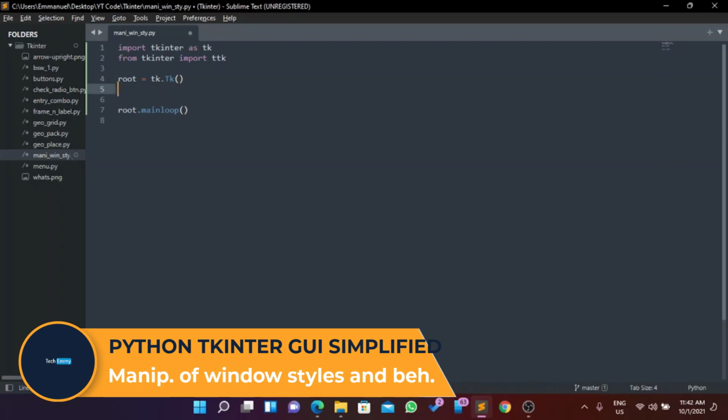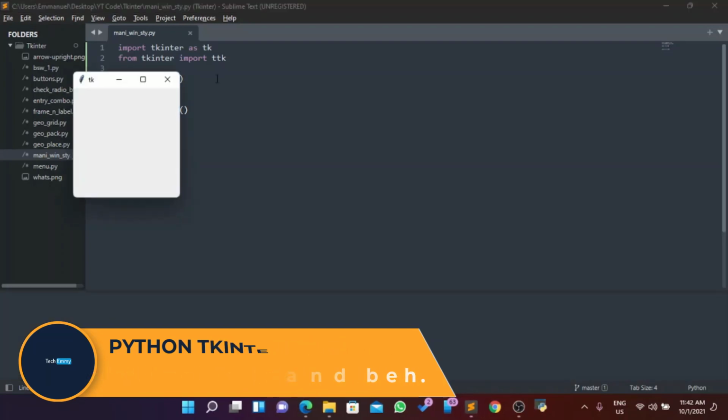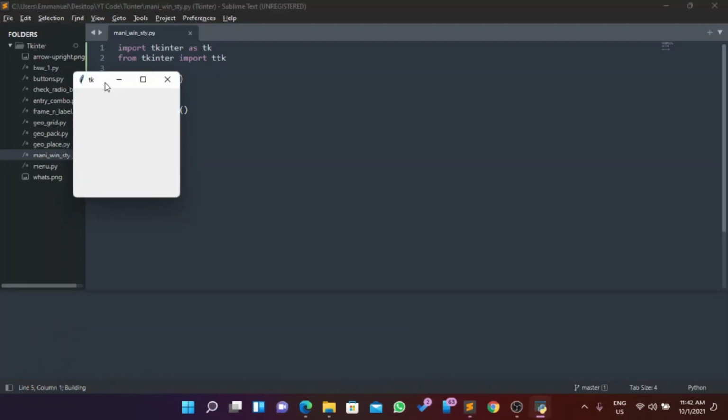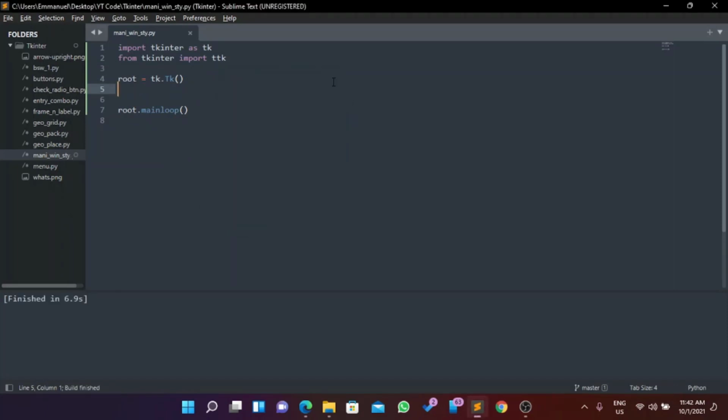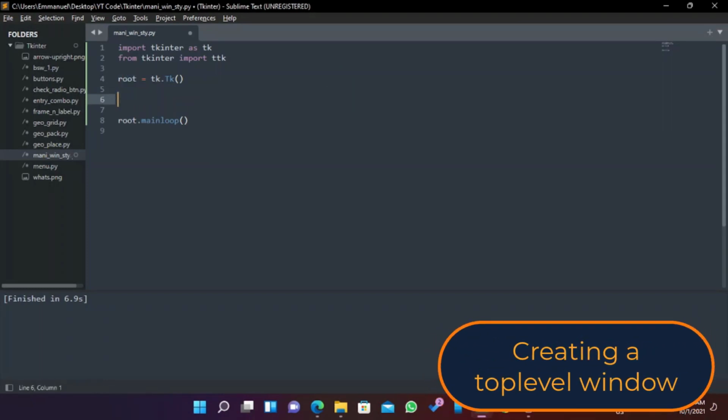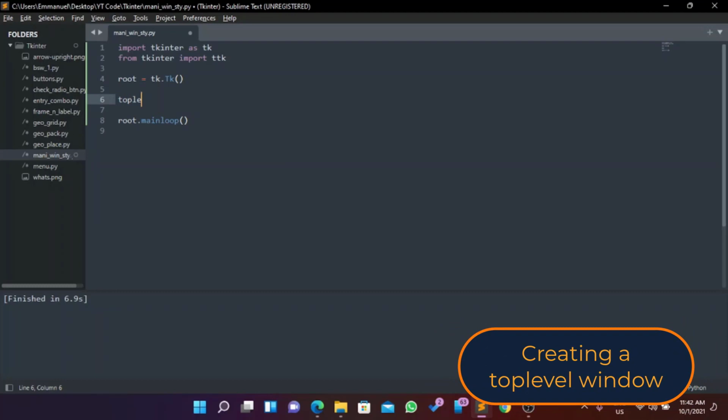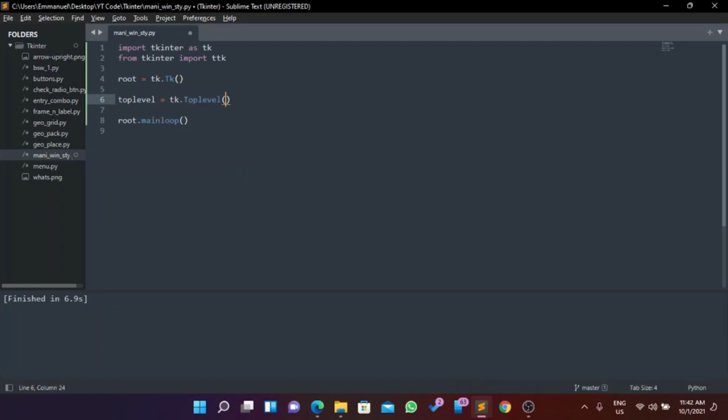Now, we're gonna start with a top level window. Of course, if I run this with Ctrl B, this is a top level window. You must have seen it; your root window is a top level window. There are also other widgets, and you can also create another one, so you don't have to necessarily always have roots. So I'm going to show you how to create one. Let's call it top level, then we'll do tk dot, so I'm getting it from tk. We can either choose to inherit or not, and of course it will always still be inside of root. So you don't need to call any geometry managers for a top level window to show.